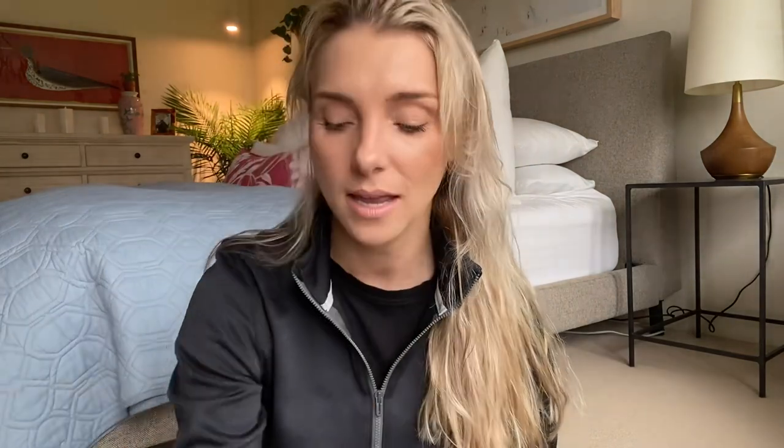The skin irritation index is 0.00 — the absolute lowest — and all ingredients are EWG class one to two safe ingredients. It also contains cica to help restore skin and is especially designed for sensitive skin, suitable for babies, and can be easily removed with just one simple cleansing. This is 1.65 fluid ounces, retails for $22. I purchased this with my own money and have repurchased it a second time — it is for sure my all-time favorite sunscreen.